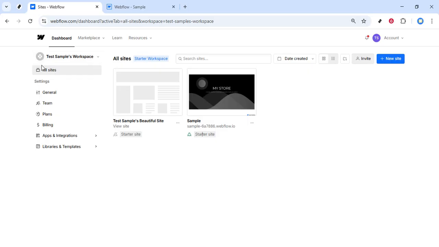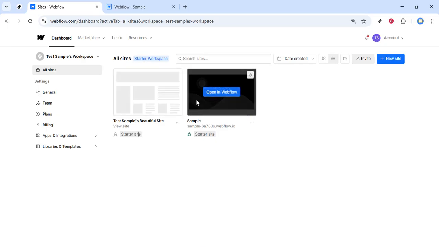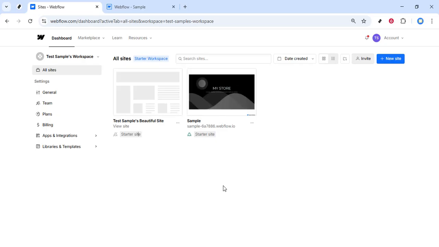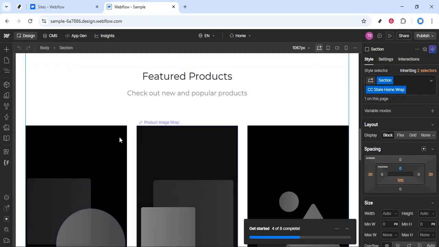Clicking this will lead you to a comprehensive view of all the projects you've been working on. It's like your personal dashboard, making it easy to navigate through your various sites. Now, you need to select the specific site you want to work with. Click on the site you've chosen and it will open up, giving you access to various customization options.